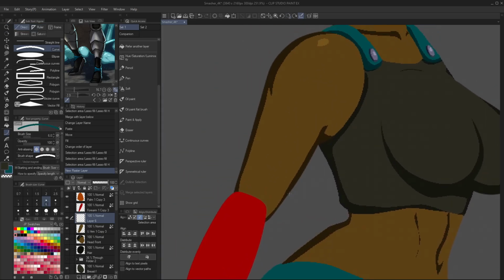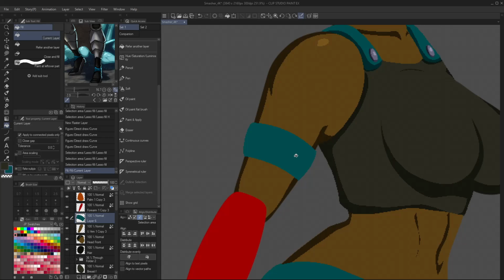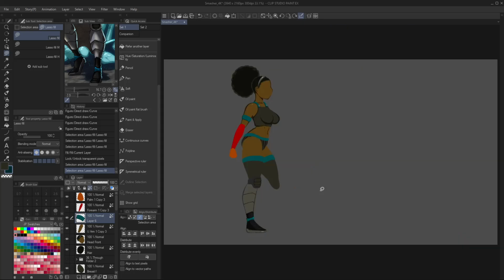Let's see. Let's do this one a little differently. Clip Studio Paint has so many neat little tools that make things simpler. If you were on the fence about a drawing tool, Clip Studio Paint might be the one for you. I will say though that even though they don't really have a subscription on desktop, the fact that they have it on mobile kind of sucks. I had it for iPad, but I canceled the sub because you see how complex this interface is. It's fine on a 1080 or 4K or 8K screen or whatever, but on the iPad, not so much, in my opinion.